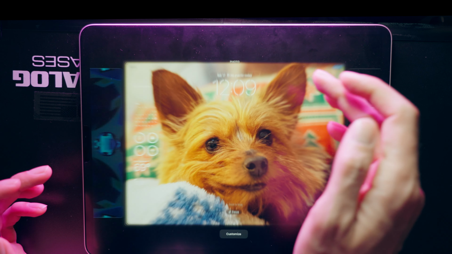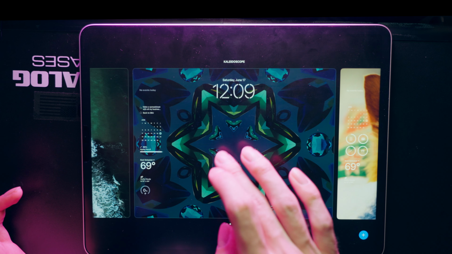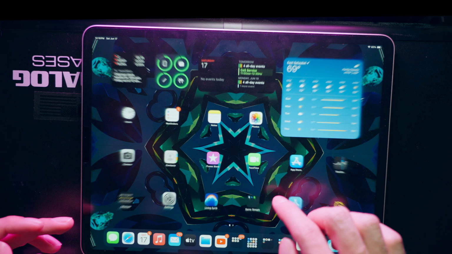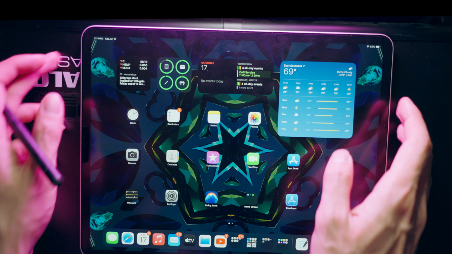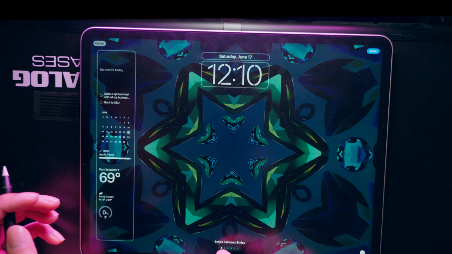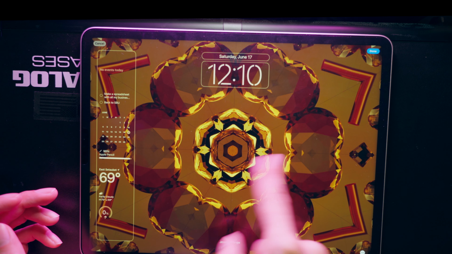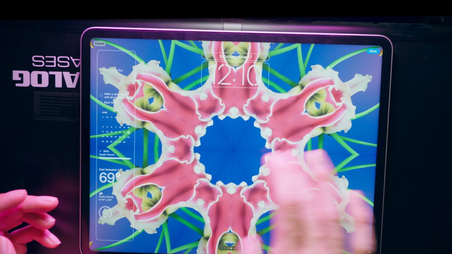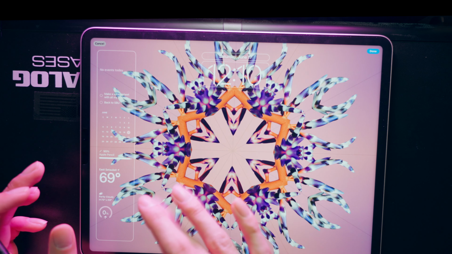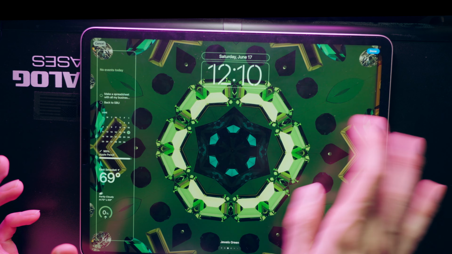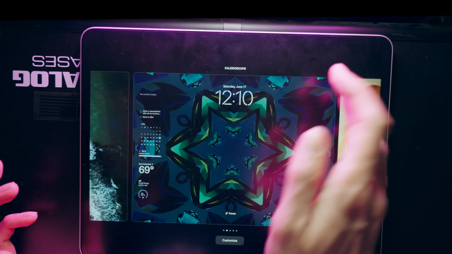Another thing that's kind of cool is, on the topic of wallpapers and backgrounds, we have this new kaleidoscope background, which modifies itself when you lock it and unlock it. So this is our gem one. This is the blue gems. But there are a couple of other ones. So if we go here, you can see there's green, yellow, sort of a red and blue, purple, this grayish, and then there's flowers. So there's quite a few new backgrounds for you to choose from if you so choose, and you don't want to go with one of your own pictures, you can always do that, which is pretty nice.